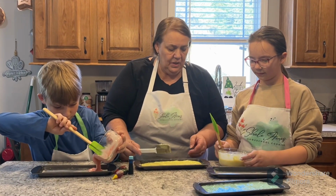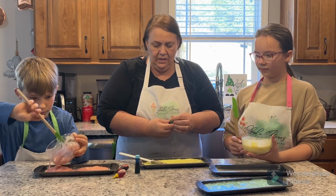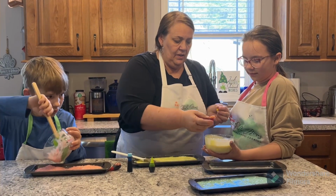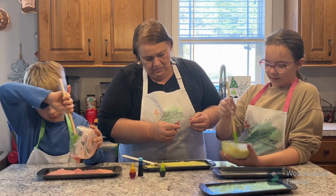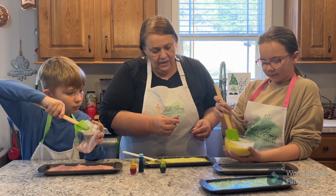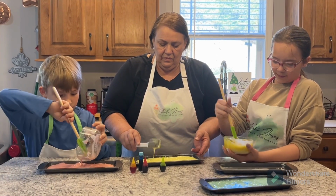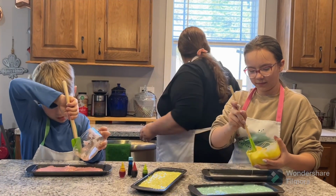Now, you know what? This one looks... Here. That doesn't seem dark enough, does it? Yeah. That one, I think, needs a few drops. Okay, well, let's make that one a little brighter. Okay, go ahead. Stir that up. How's that? That's a better color. Okay. I think we're going to pop these into the oven.